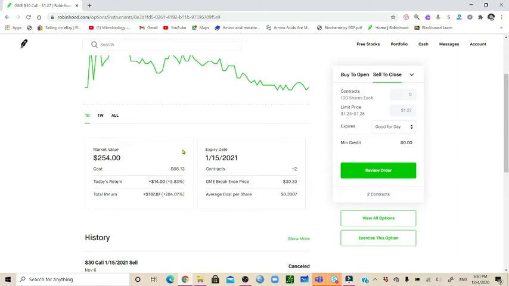So quick recap: options allow you to buy 100 shares, which is equivalent to one contract of a stock at a strike price. You can make money with options when the stock goes up, this is when you buy a call, or when the stock goes down, which is when you buy a put. In the money options are usually less risky, and out of the money options are more risky. You sell for a profit whenever you feel comfortable. Don't wait for the expiration date. My opinion, take profit when you can. The goal is to grow your money and learn, not trying to be the next millionaire with one trade. I'm not saying it can't happen, but it rarely does.